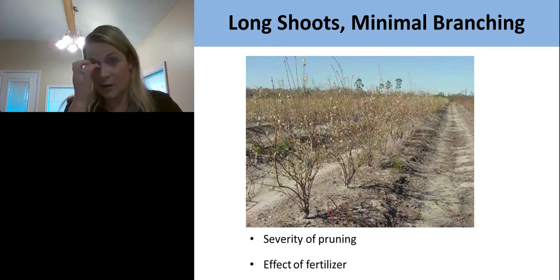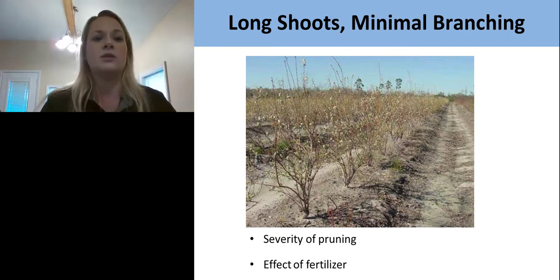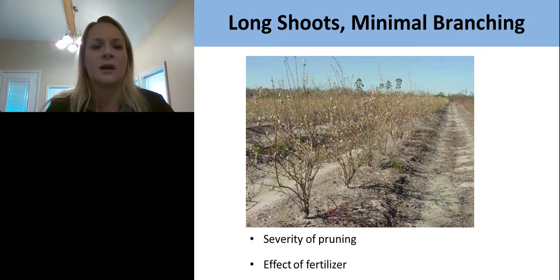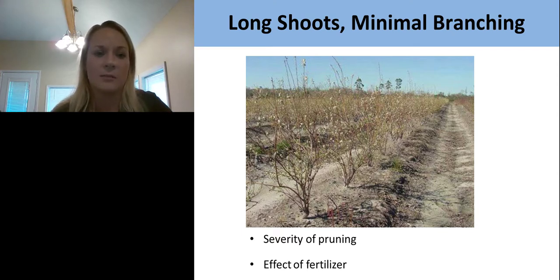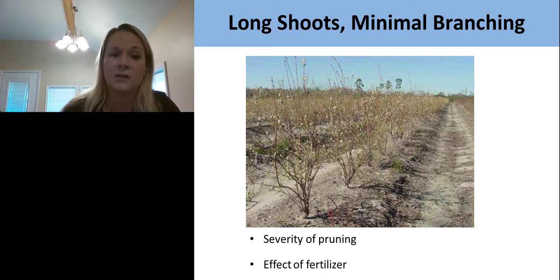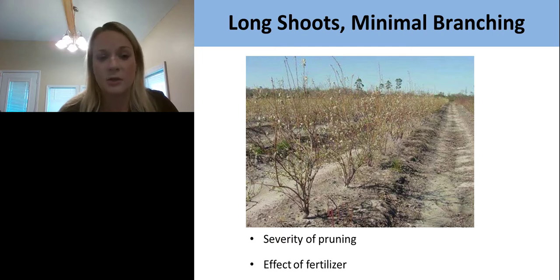One thing I definitely get a lot of calls on is these really long, stringy shoots that have minimal branching. The growers are concerned, how's this going to affect my yield? I have these long shoots, but not very good branching in terms of increasing my yield. So one thing you have to consider is the severity of the pruning. The more severe you are with the pruning, and if you water it and push it with fertilizer, next thing you know, you've gotten busy, you went to the beach, you turn around, and your shoot lengths are pretty long, and you probably needed to go back in and do maybe even a second hedging for the season, or maybe turn down the fertilizer to not push it so hard.